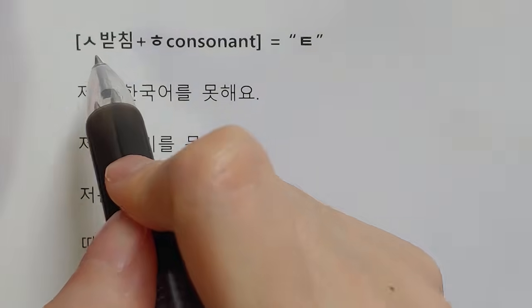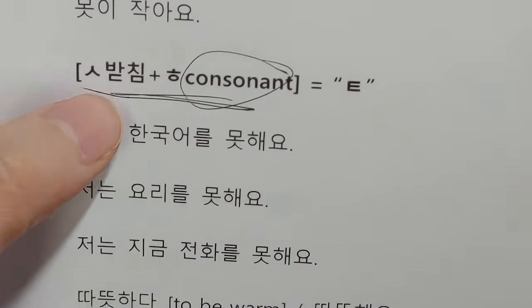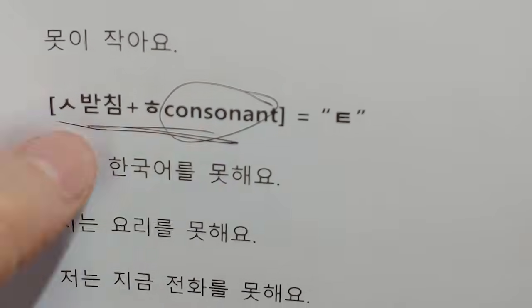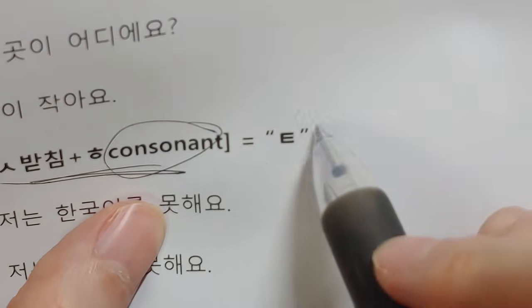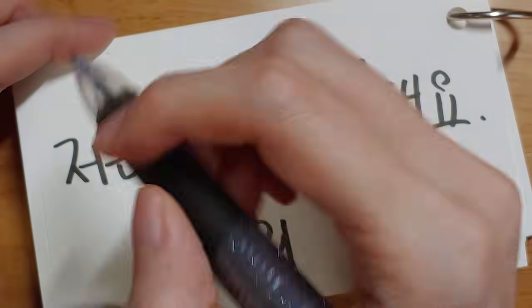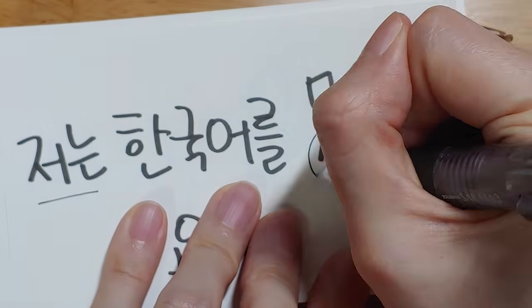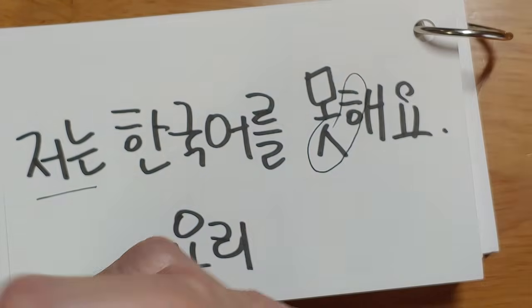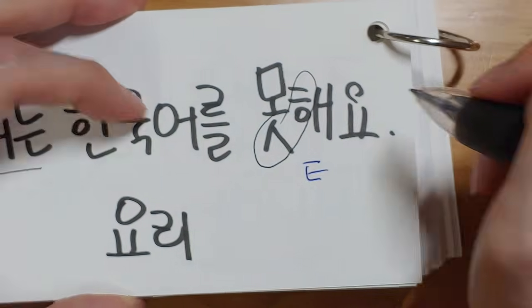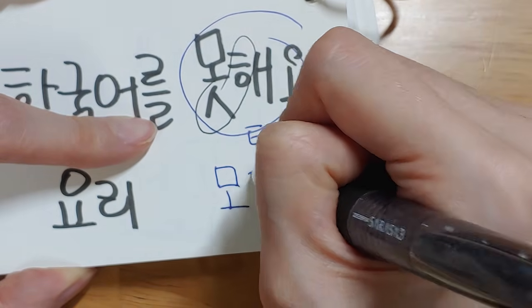And moving on to 시읒 받침 when it's combined with 히읗 consonant. So if you pronounce it first, inevitably it makes t sound, right? So this one, 저는 한국어를 right? 으트 makes t sound. So this one is pronounced 못해요.